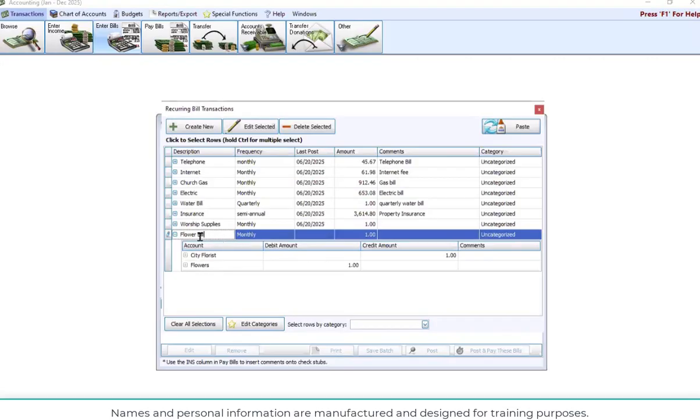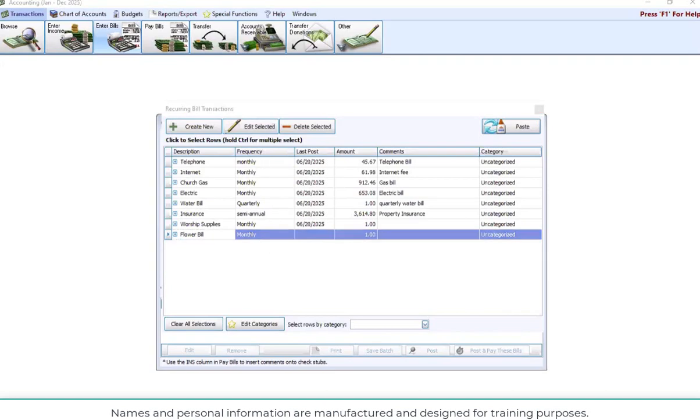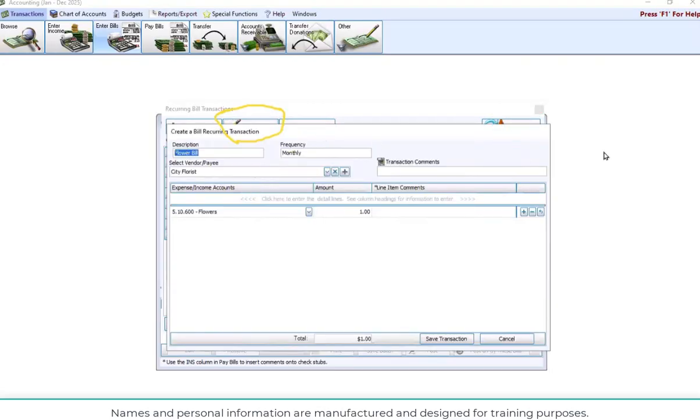Let's say I do want to enter some comments in that recurring bill that I want to copy and paste in there. I just simply click on the particular bill, collapse that down, and go up to the Edit Selected button right up here. If I click Edit Selected, it reopens the Create Recurring Bill transaction just where I was before and allows me to enter, say, monthly florist bill.